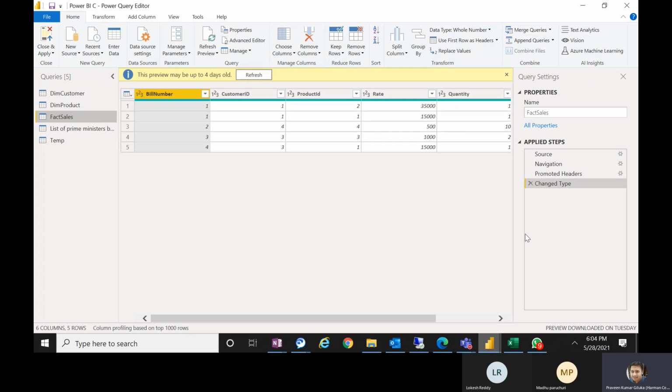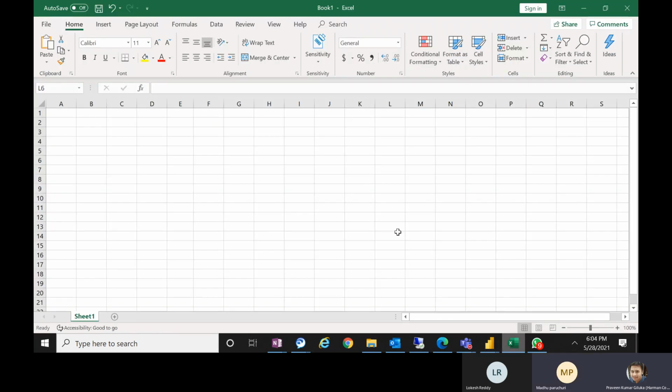For that, I'm going to give you an example. Let's suppose we have one table. Suppose table one is there. This is my table one, and table one has one column, column one. In this column, there are some values. For example, one, two, three. This is my one table and it has one column.